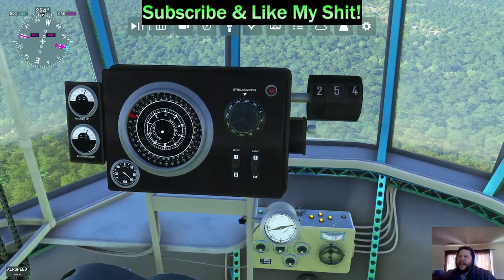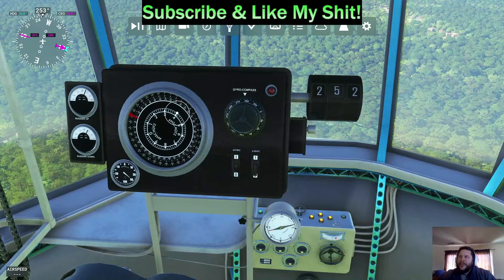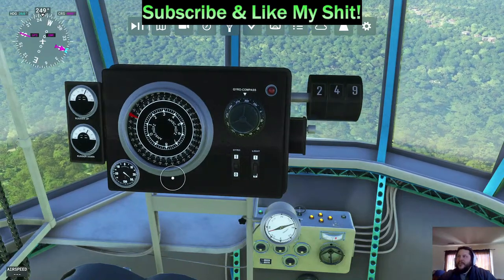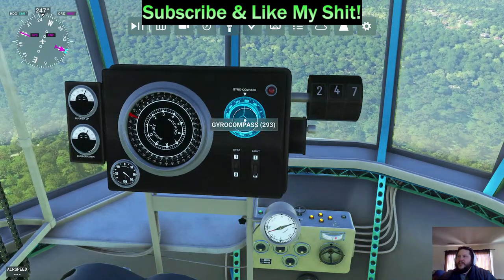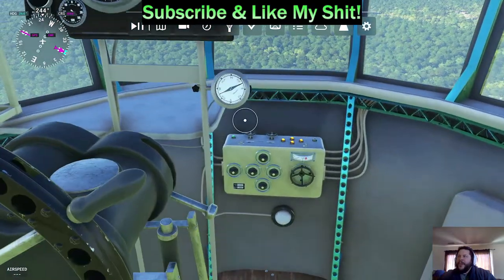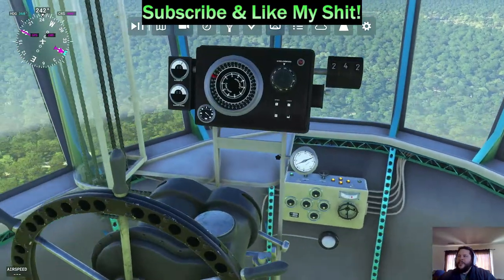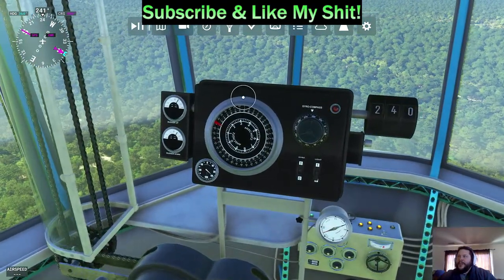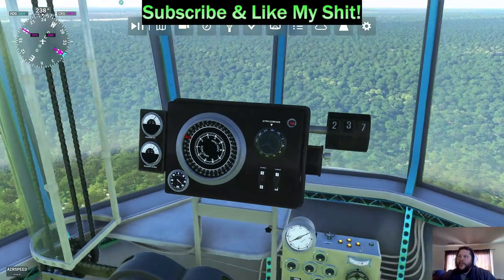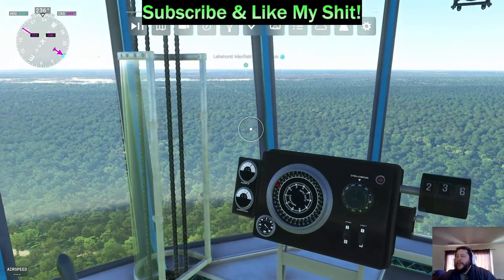Because I kind of have an idea of what this is. I understand this is a compass. I know this is our speed. Here's our heading down here. I understand a fair amount of what's in here, but I think it would be cool to have an English version too. It would be nice.